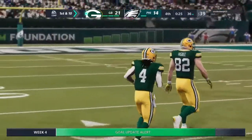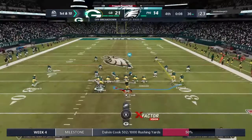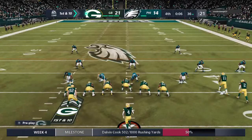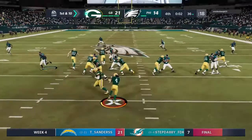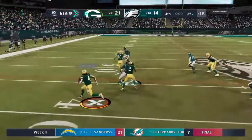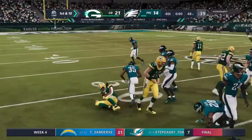And throughout this game, they've been satisfied with what he's given them. Whenever they've needed a big run, a first down, he's the guy they've turned to. And it doesn't matter what the defense thinks. They feel like they've got the confidence to keep handing it to him and keep picking up good yardage. And he slips up past the 45 before being tackled.